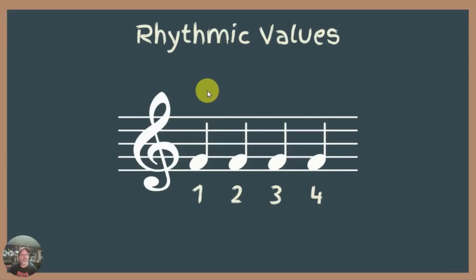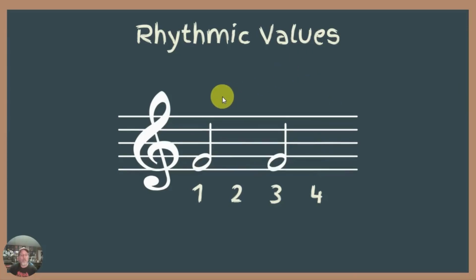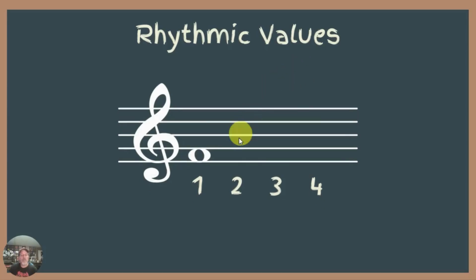And then here's an example. Here's a rhythmic value of quarter notes. You just count 1, 2, 3, 4, and you're going to play every single one. Half notes, there you go. You're going to play on beats 1 and 3. 1, 2, 3, 4. You're only going to hit that first one, let it ring over beat 2, then hit beat 3 and let it ring over beat 4. And finally, as far as notes go, we have our whole note. You hit it once, and you count out 4 beats.